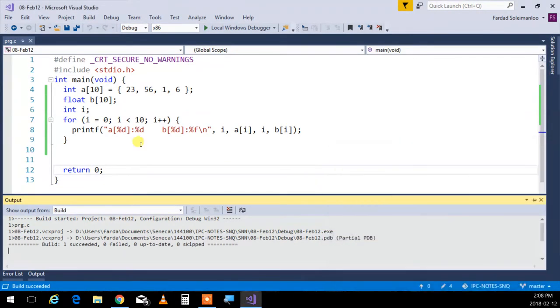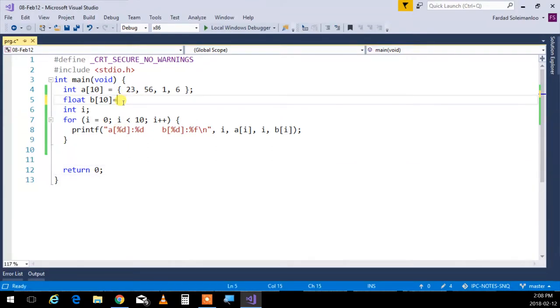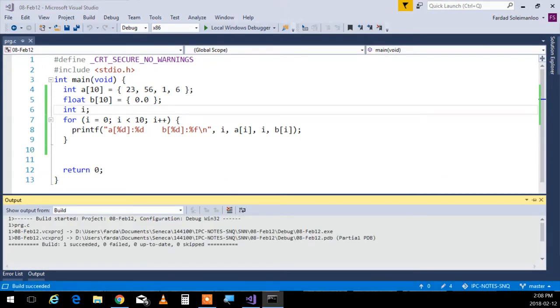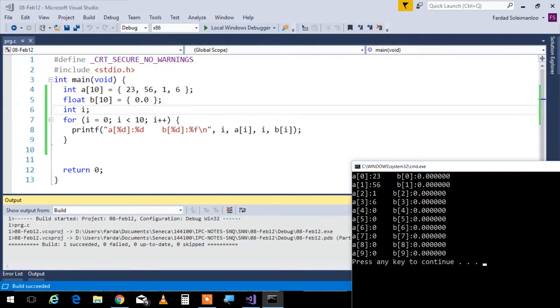But if I just set the first one to zero, then what happens? The rest will be nullified. It's not a process of setting the floats to null. It sets all the bits inside the remaining array, everything, to zero. It doesn't care what the type is. And the outcome of setting everything to zero is becoming the null that we are talking about. Thank you for the question. It was a very good question. Are we okay with this? All right.